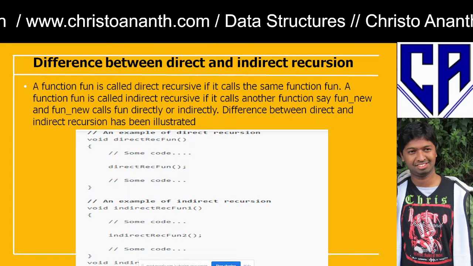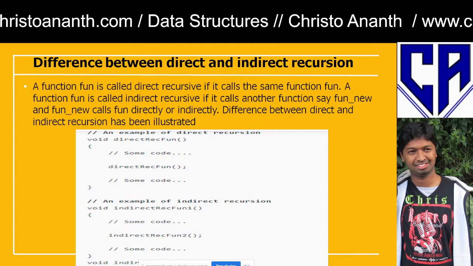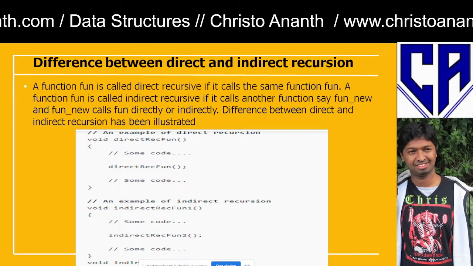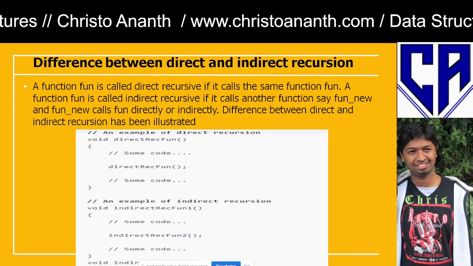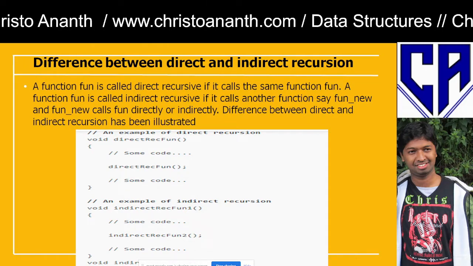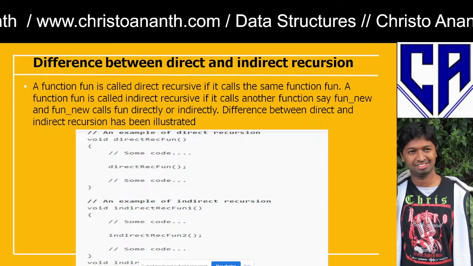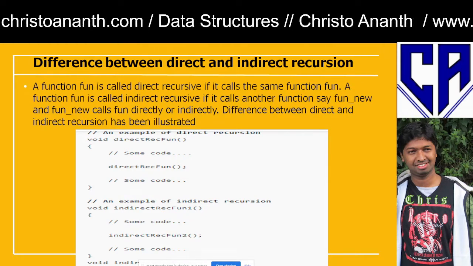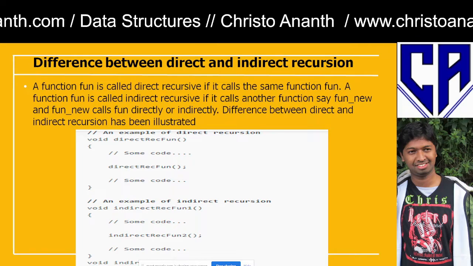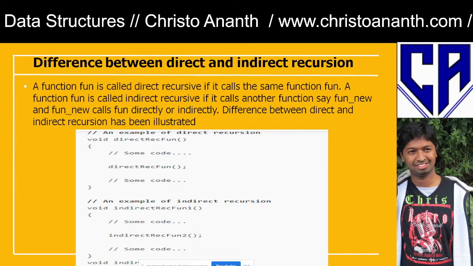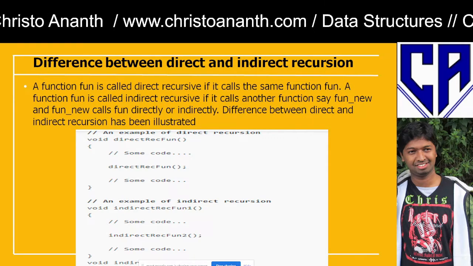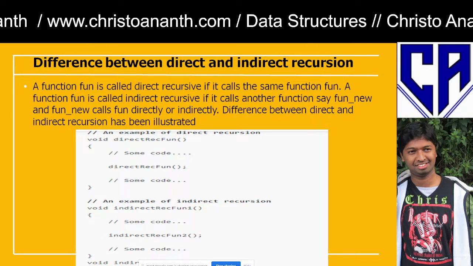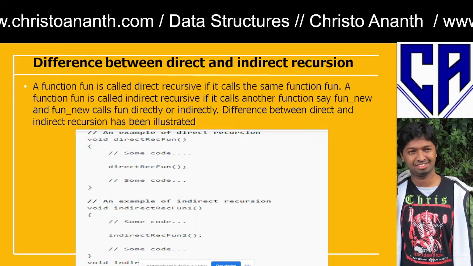Okay, and there is a difference between direct and indirect recursion. A function, generally called fun, is said to be direct recursive if it calls the same function. A function is said to be indirect recursive if it calls another function, say fun underscore new, and this fun underscore new calls the function directly or maybe indirectly.